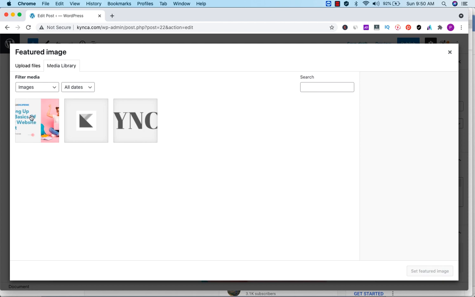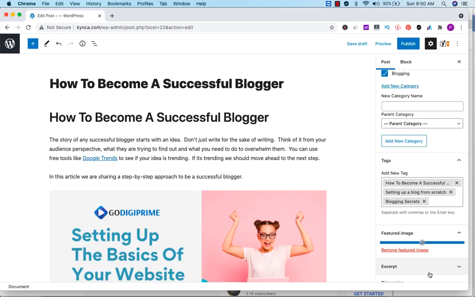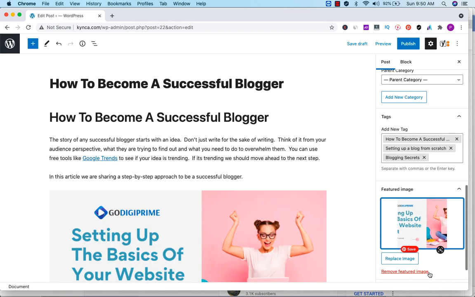Let's say we want to use this image only. Set the alt text for it. The alt text has to be the main keyword of this blog. See, right now this image is not going along with this keyword, so you have to prepare the image also in that fashion and then add this alt text here. So set this featured image, and the featured image is set now.